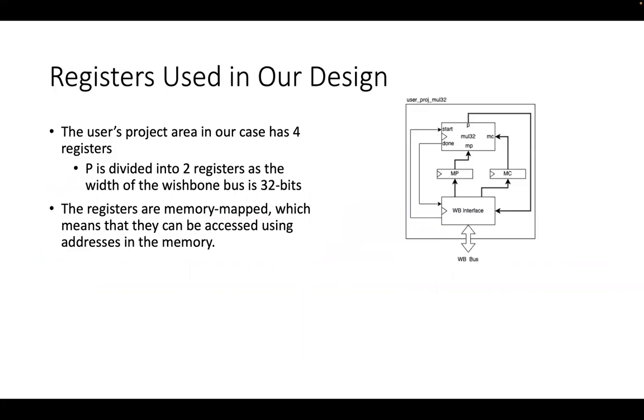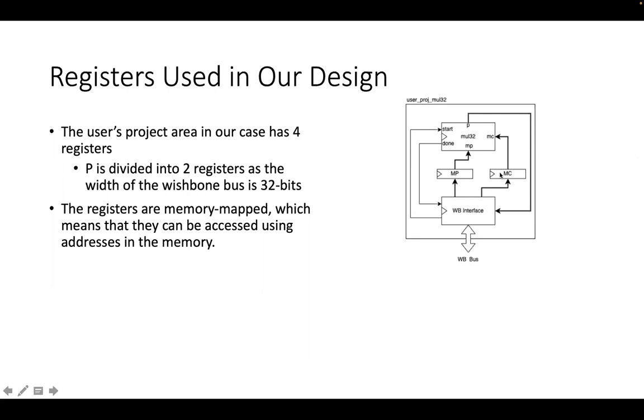Now that we understood how the communication occurs, how we read and write from a register, it's time to mention how many registers we actually have in our design. So we mentioned that our design has 2 registers, MP and MC, standing for the multiplier and multiplicand. Each of these registers is 32 bits. So that's 2 registers, or peripherals or slave ports, whatever the naming is, but that's 2 of them.